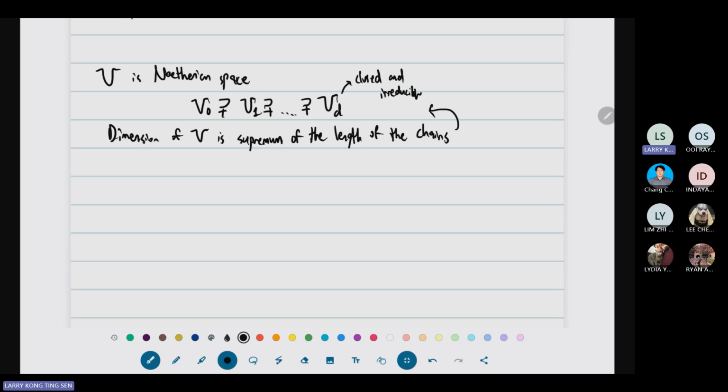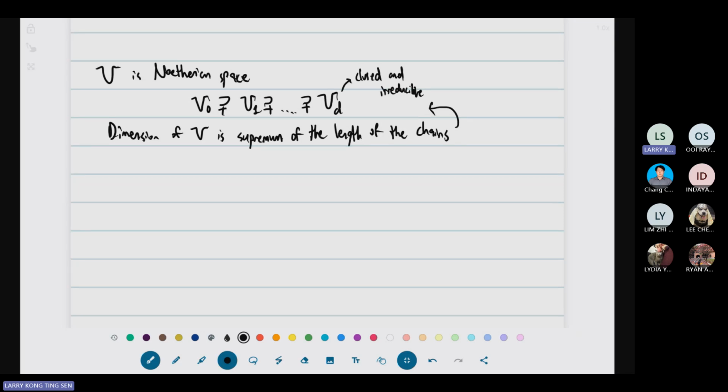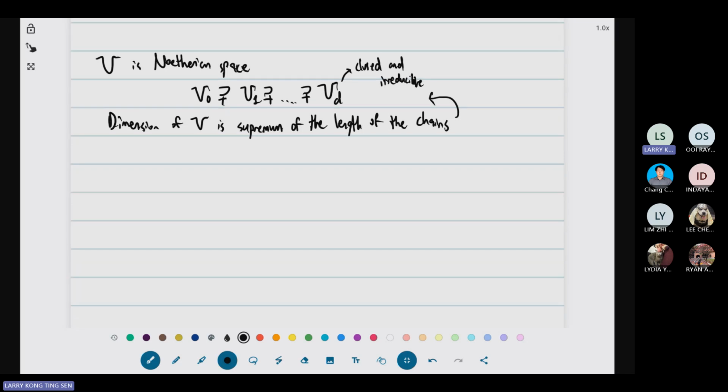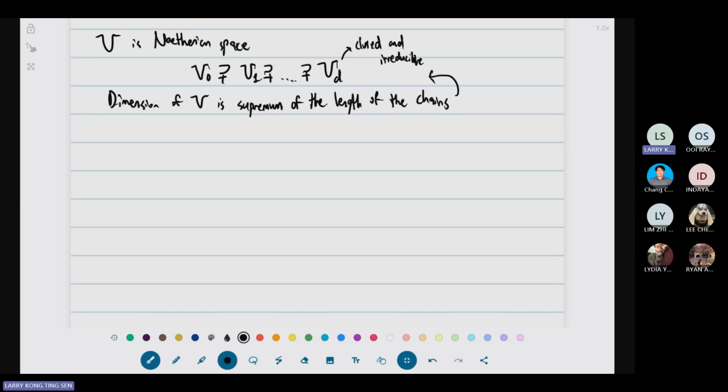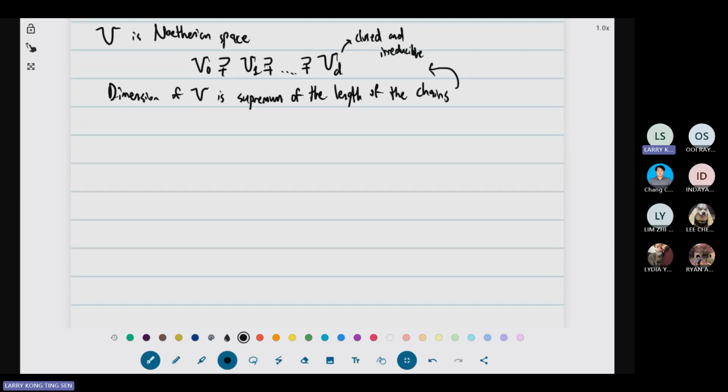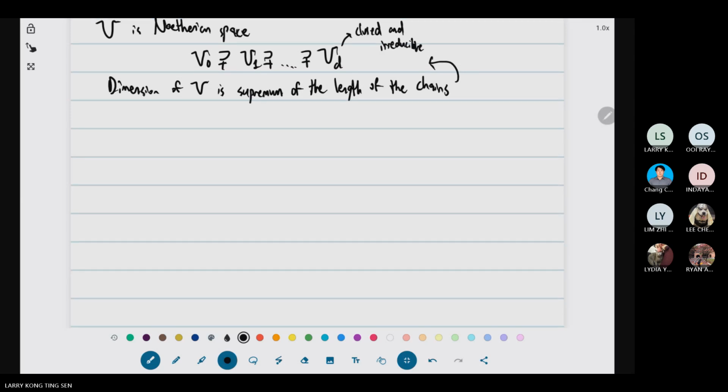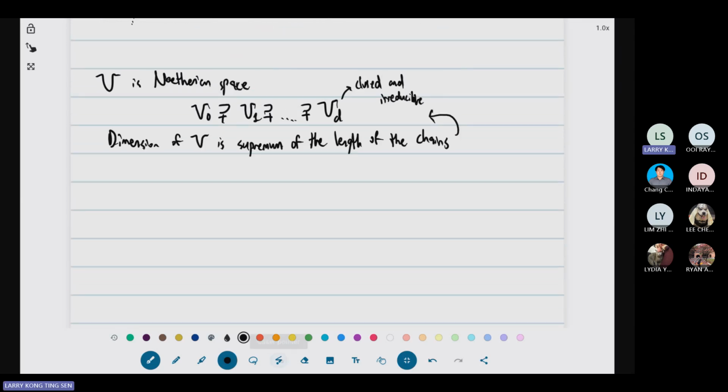These are chains of closed irreducible subsets. In this topological space, irreducible simply means it cannot be written as the union of two proper closed subsets, if I remember correctly. There are chains of many different lengths, and we ask what the longest possible chain is. That we call the dimension of V. Note that we start at V_0 and go until V_3, so we count the number of inclusions, not the number of sets itself.